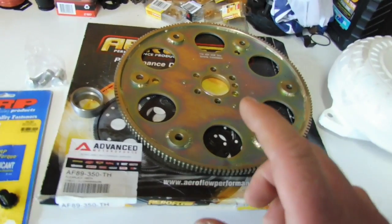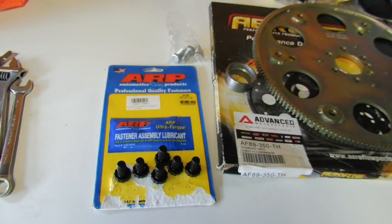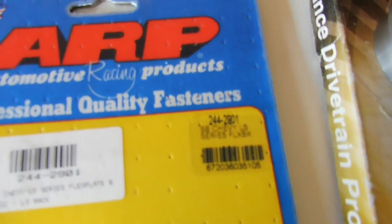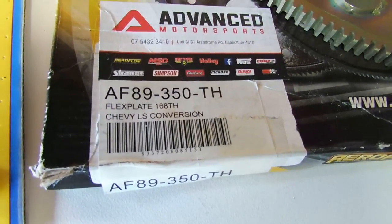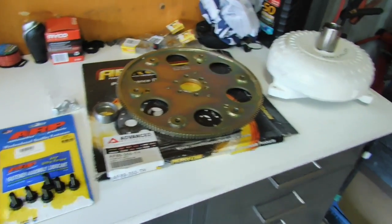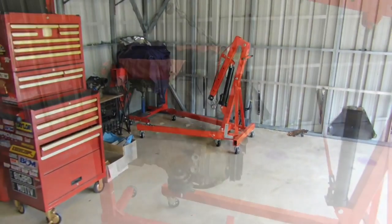And then you've got the flywheel sorted. Then obviously you've got to bolt the flywheel to the crank, and I've just got the ARP flywheel bolts. And I'll give you a look at the part numbers just in case. Flywheel bolt ARP. There's your flex plate to suit LS conversion. So it's just going to be a matter of putting these parts together on the LS engine. So what I'll do is get the engine crane sorted on the engine and get it out, and we'll start looking at getting all this stuff bolted on.